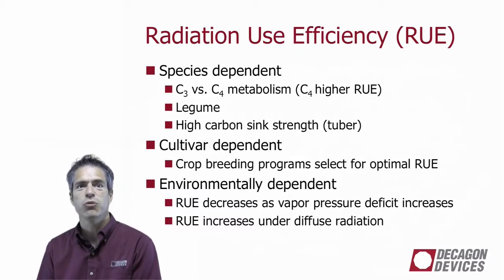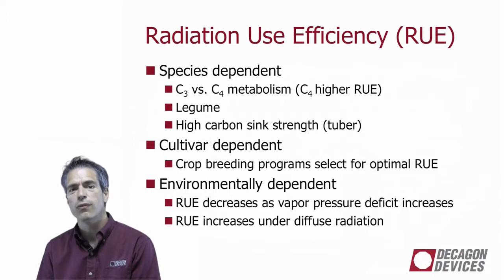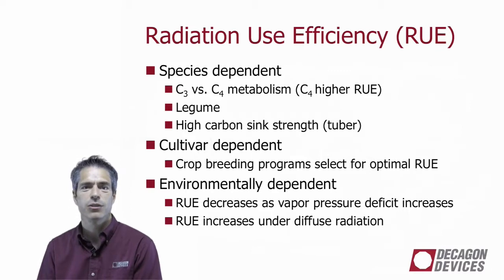Radiation use efficiency will increase under diffuse radiation conditions as well. We saw that, interestingly enough, in our rice crop during the 1999 season, when there were large wildfires in Mexico, which caused some high-level clouds for most of the peak growing season in our South Texas rice field. And we saw that our radiation use efficiency increased considerably. And even though we had more sunshine the year before, interestingly, our total biomass was a little bit higher in 1999 than the previous year.